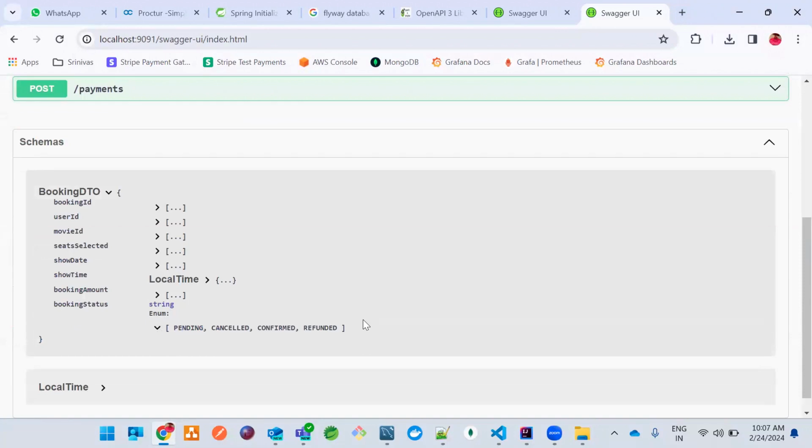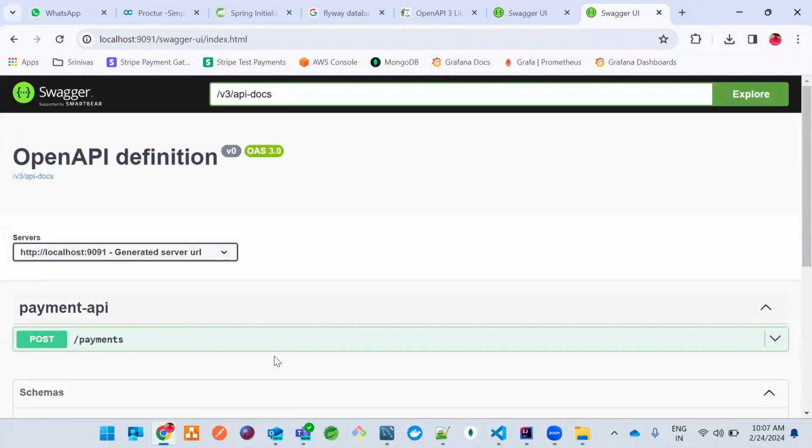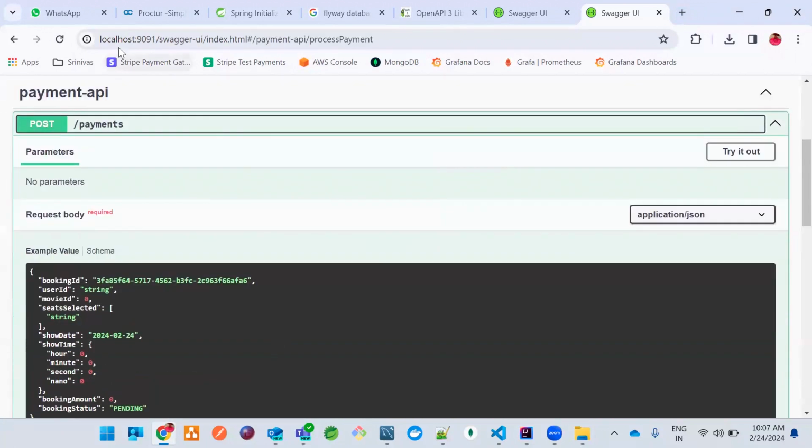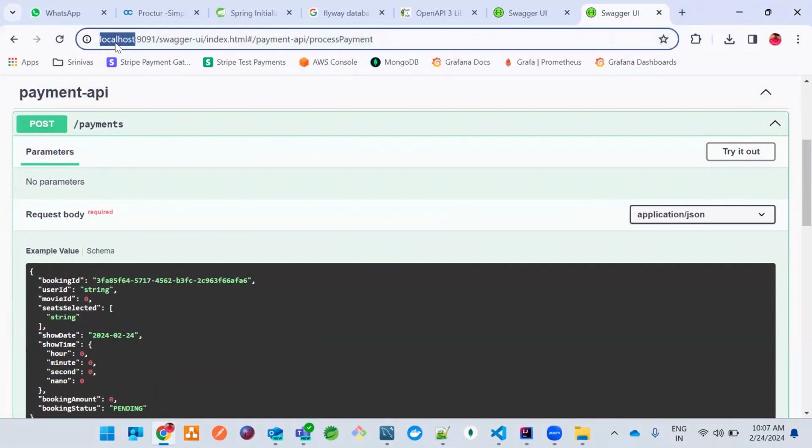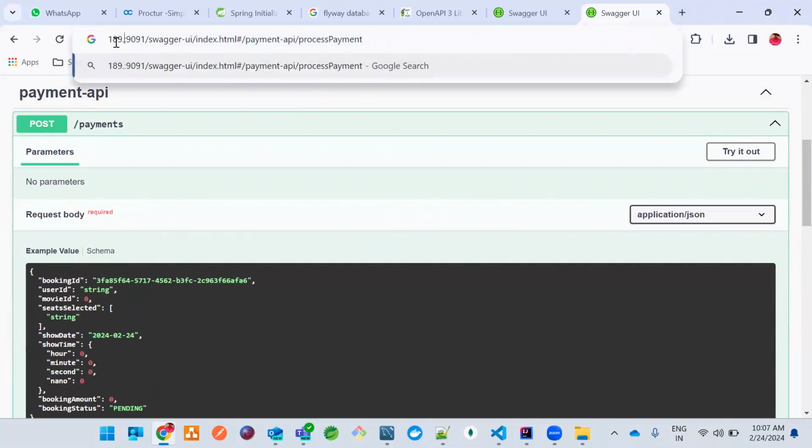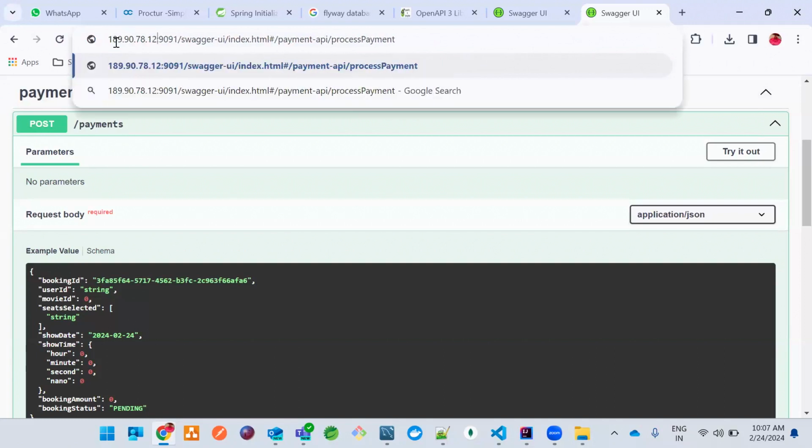You don't have to do anything from your side, right? So all these things can be provided to the testing team or the QA team so that they will not ask any questions and they will straight away interact with our services. That's it. Very simple, right? In real time, probably we will not be having localhost. We will be having some addresses like this, 189.90. For each and every environment, we have these kinds of IP addresses. Dev environment, QA environment, test environment, and all this kind of things.